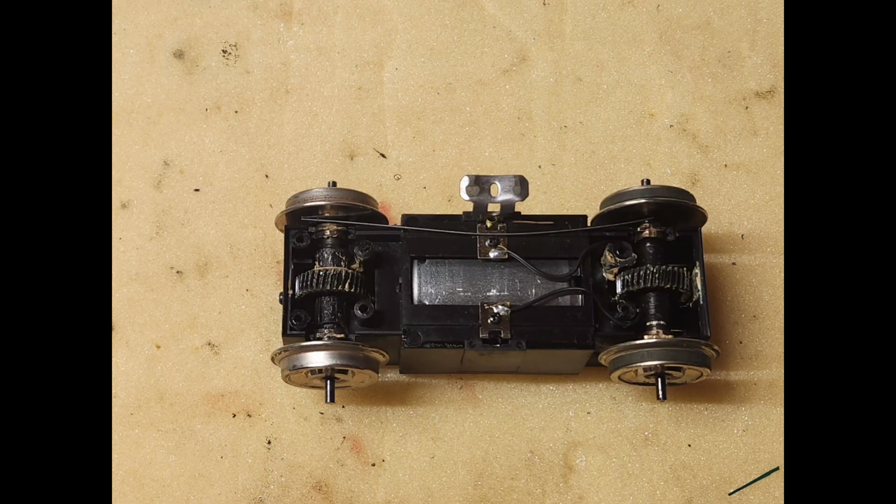Opening up the block, you can see we have a really simple setup. It's just a motor with two worm gears driving two helical gears there.